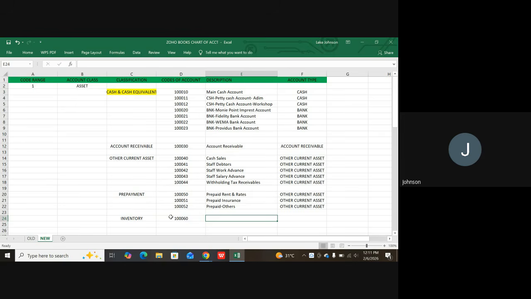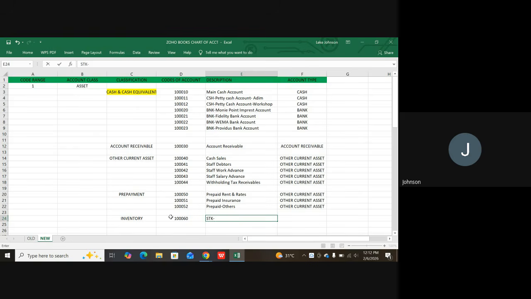Then what do we call inventory? Now, because we are in the spare parts industry, sorry, we are in the automobile industry, where they repair, they fix, they do a lot of things, the kind of description we are going to have for our inventory can be stock, right? Then what kind of stock?